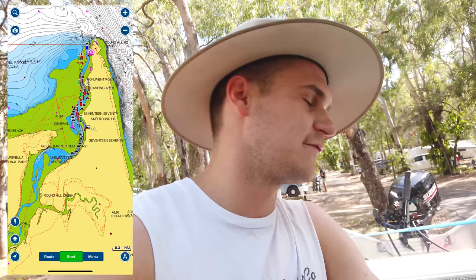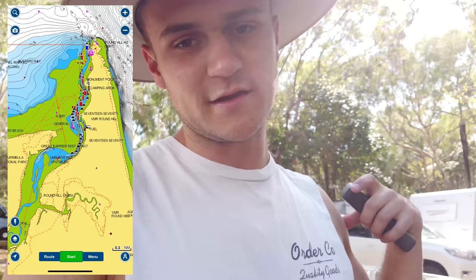We're just going to go up the estuary here at 1770. I'll put up on the screen a map of that off my Navionics app. We don't have a screen or sounder on this boat at the moment. We didn't get there in the big rush, but we will be putting one on in the future. But for now, I just use my phone, Navionics app. It is the go. Tinny's ready to go.